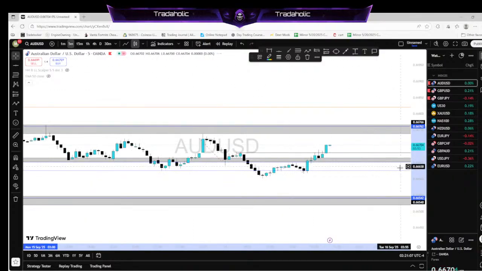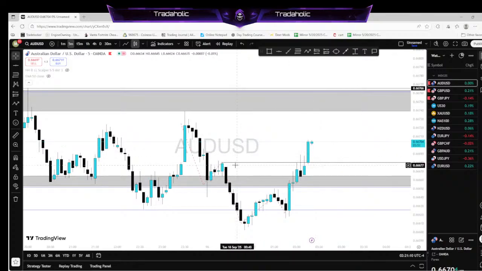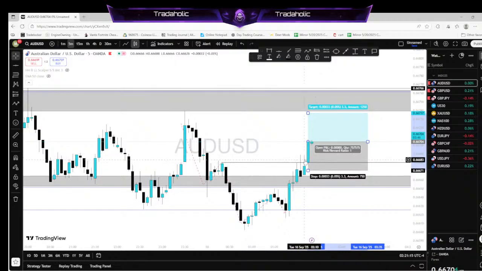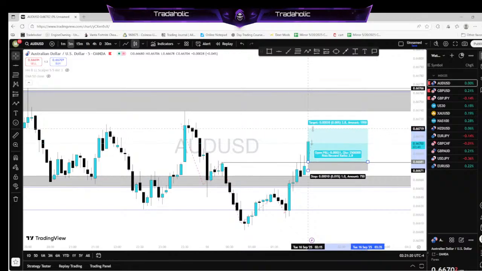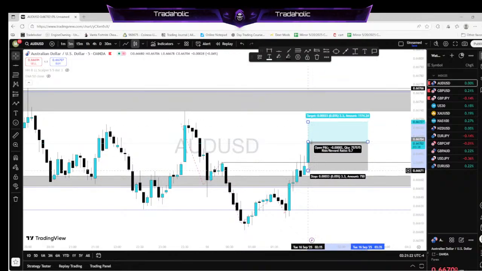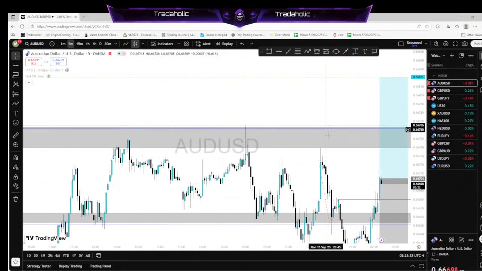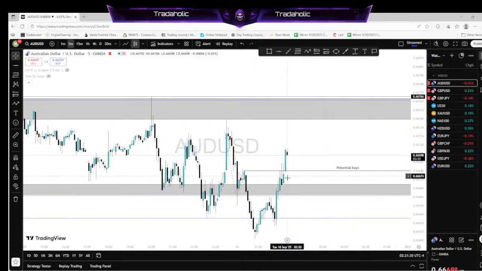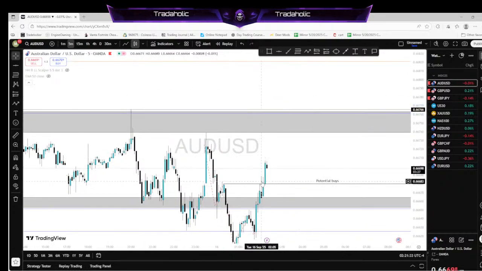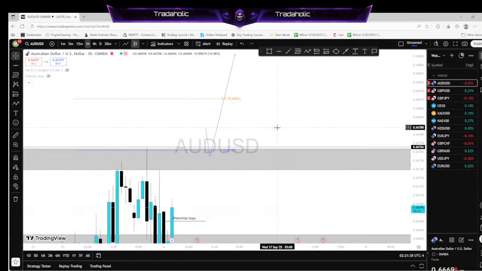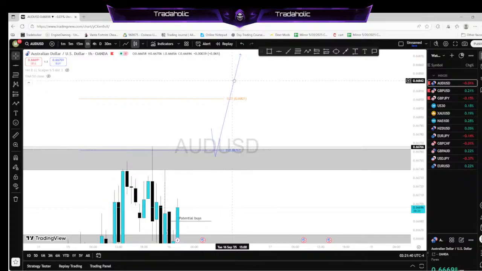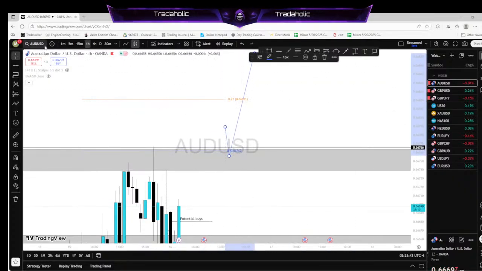Bro, it lucky pissed me off watching this trade go without giving me an entry. See, I went for a 5-minute closure above this high here. Our 5-minute closure didn't come until all the way up here. Buying here will be FOMO into the trade because I wanted to get entry down here, and this push already went like, I don't know, 3 pips in profit. So I'm going to be 3 pips late, still having to keep the same stop loss, which kills my risk to reward potential. Right? So it doesn't make sense to take this trade now because the range is just tighter. If we got a closure down here, I would definitely have taken this, but this didn't give me the closure I wanted. So my next potential entry will be if we could get a break of range just above here.